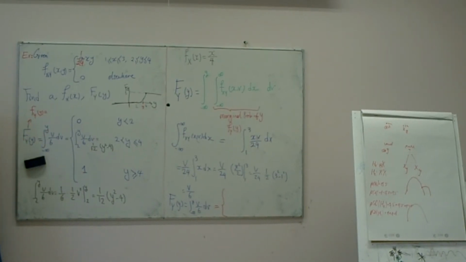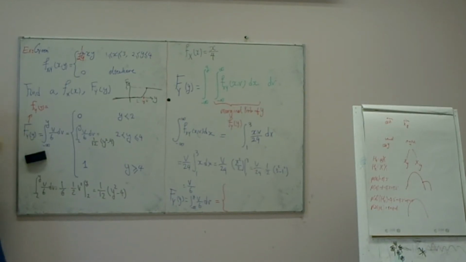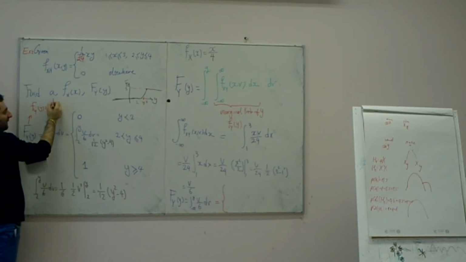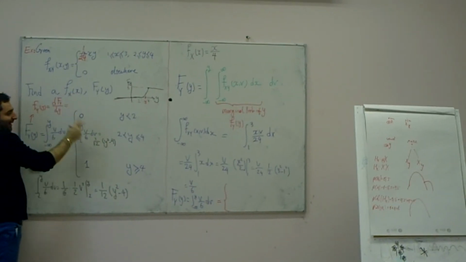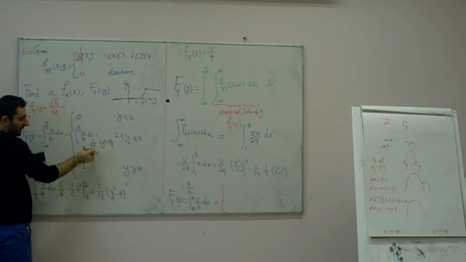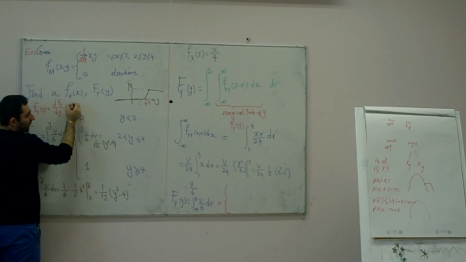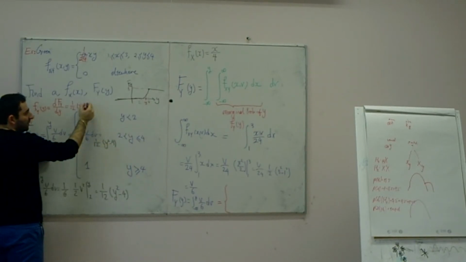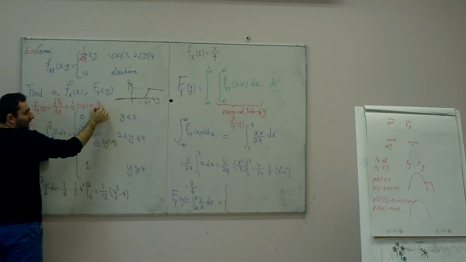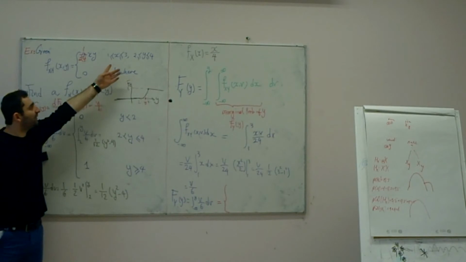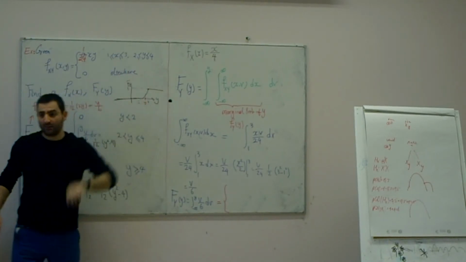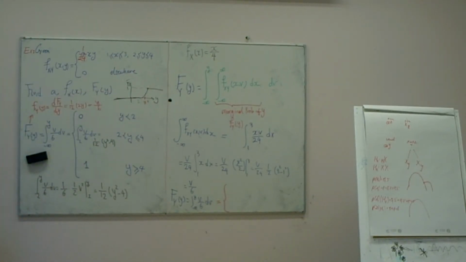Yes, by differentiating. We just find the derivative of fy over y. This is 0 constant. This derivative will be 1 over 12 multiplied by 2y minus 4 is 0, which is y over 6 already. Because we find the derivative over the region that x and y are defined. If x and y are 0 or constant, we don't care.